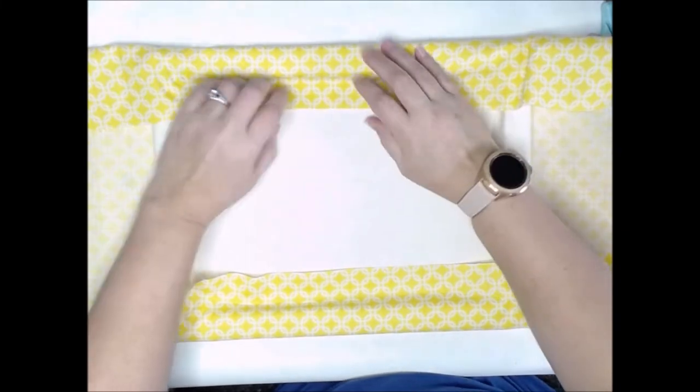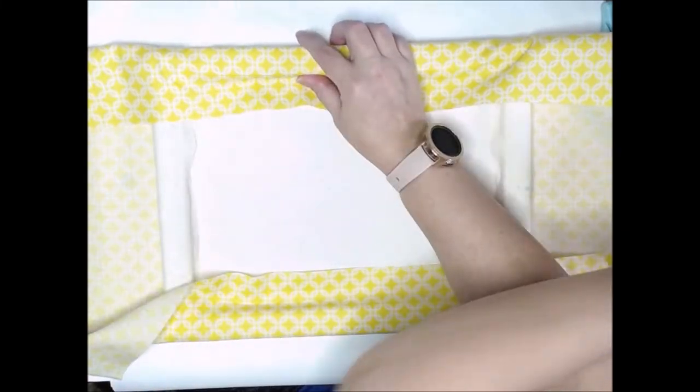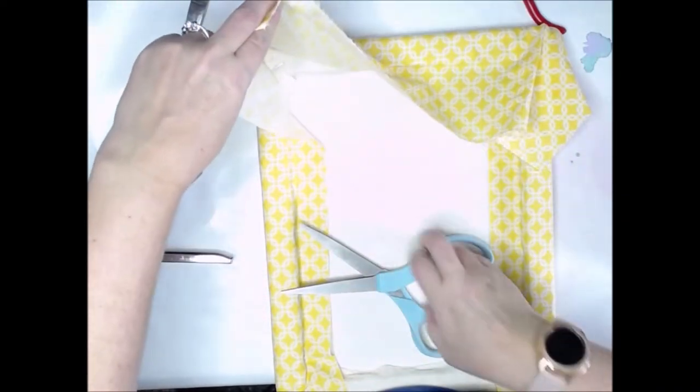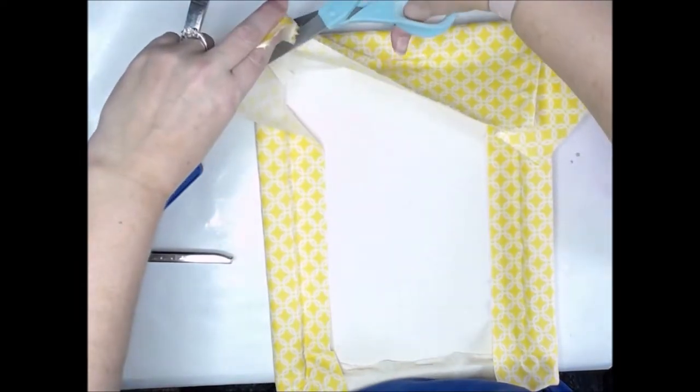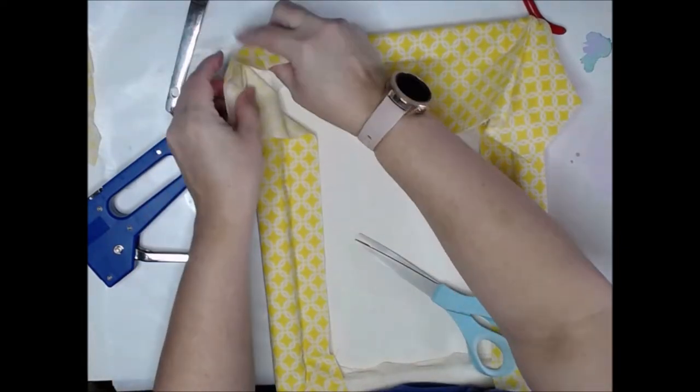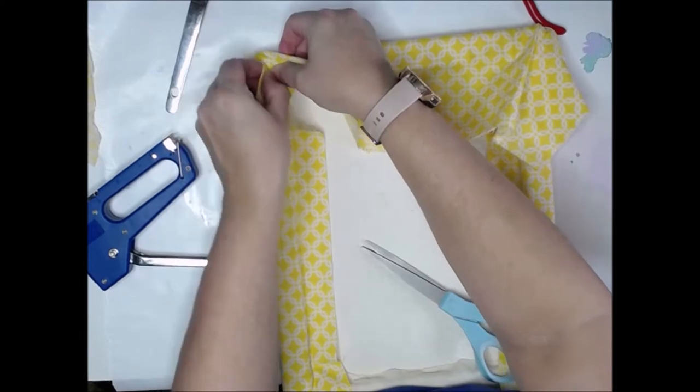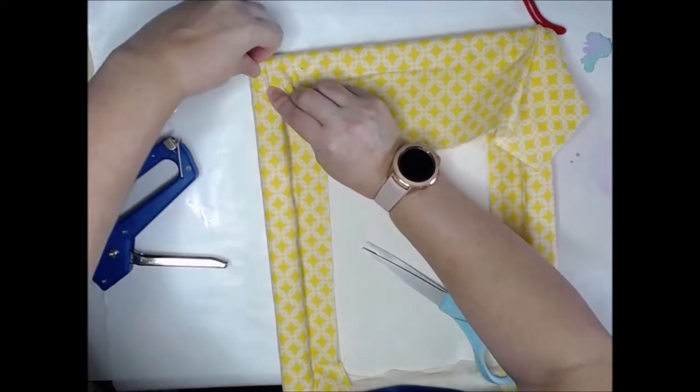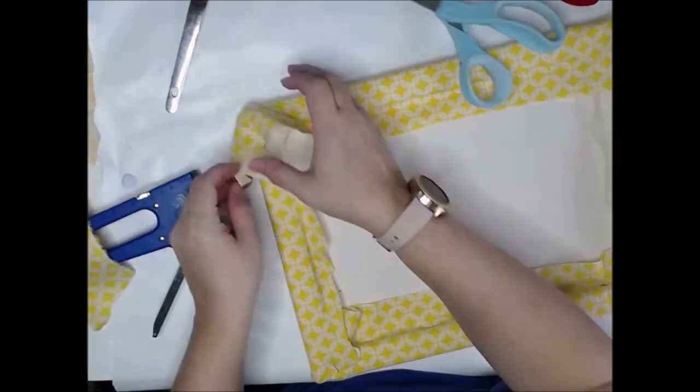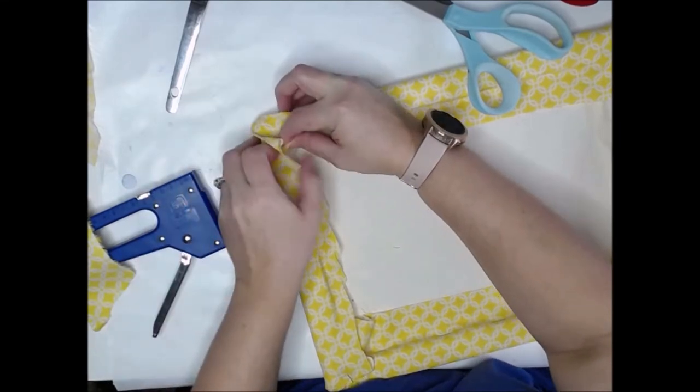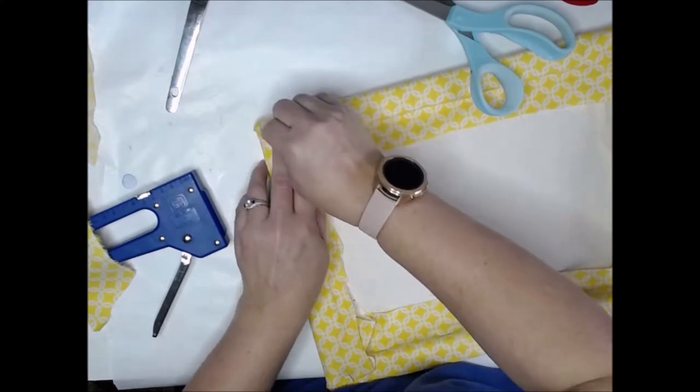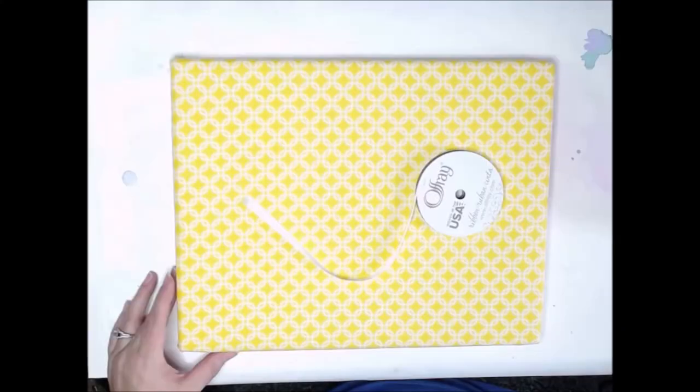Alright, since it's easiest for me to work at the top, I'm going to go ahead and start up here. I'm going to cut the corners as such. That way, when we fold in and over, we have less fabric to contend with, and it'll have a nicer, neater look. Fold that edge over first, or fold the middle over first, and pull over one edge and then the other, keeping the creases as close to the corners as you can.